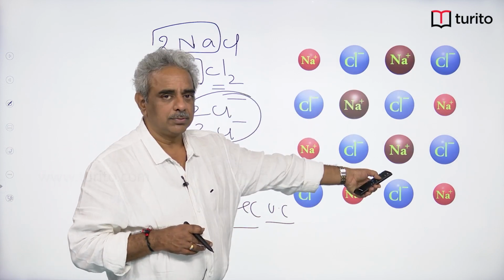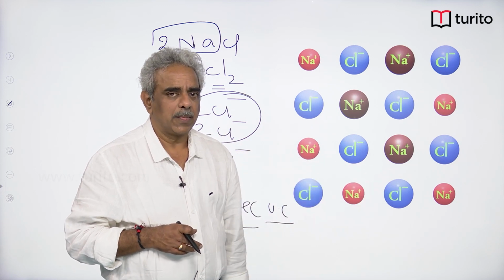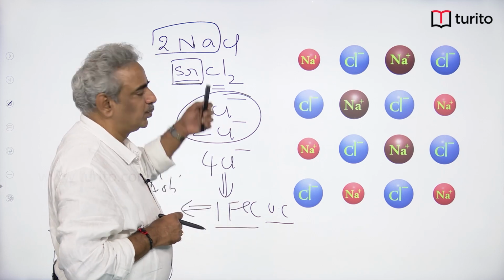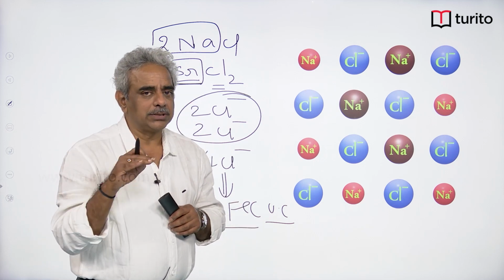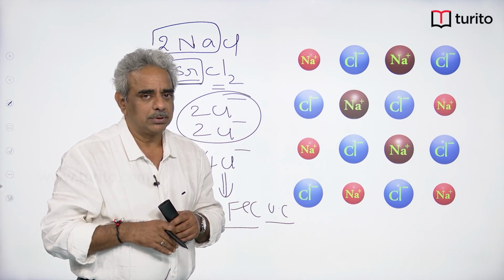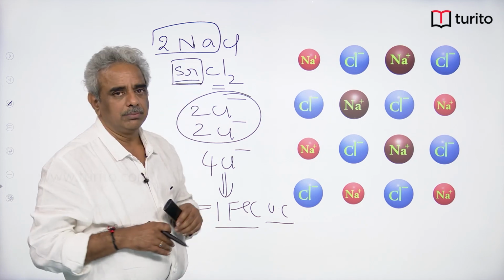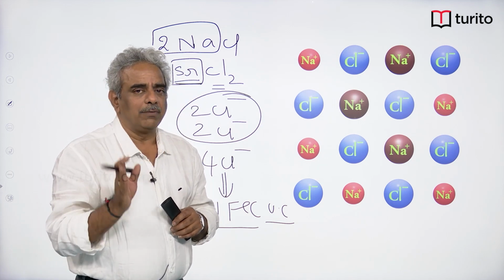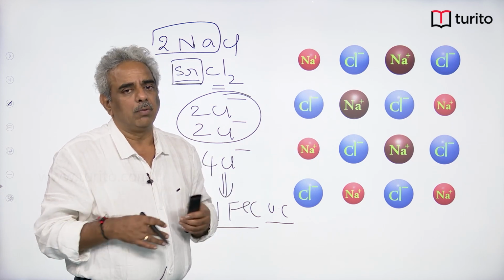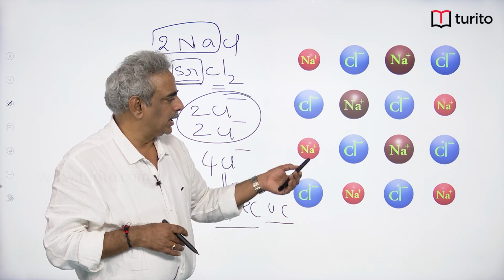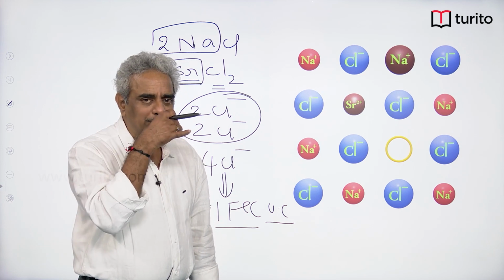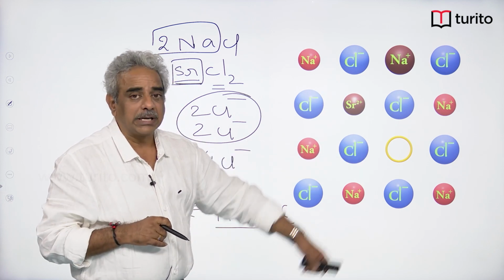So, there are 2 sodiums which are supposed to be crystallized. You have introduced strontium chloride. So, out of 4 chlorides, 4 octahedral voids are there, but you do not have 4 sodiums. You have got only 2 sodiums and 1 strontium. So, 2 sodiums will join 2 octahedral voids, 1 strontium will go into an octahedral void, and 1 octahedral void will not be occupied. So, you will get a vacancy over there.